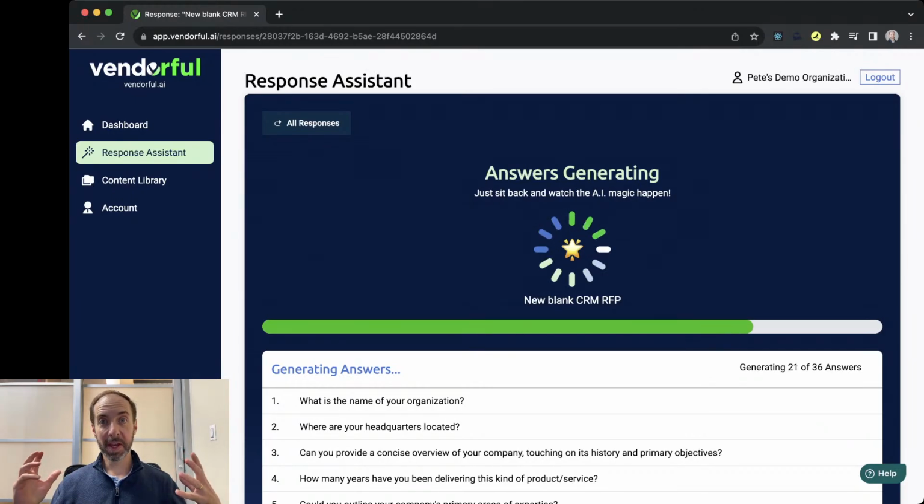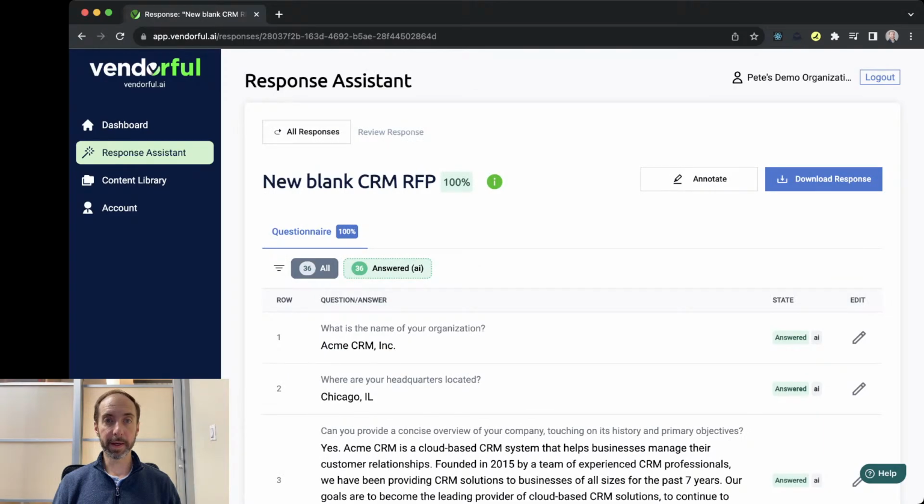You can either just accept all the answers that come out of it, or you can edit them, tweak them, regenerate, whatever it is. And multiple users in your organization can collaborate at the same time on existing documents with the same content library. Other things of note here, you can remove content from your content library. It's very easy to manage. At the end of this, I will show you how to do that.